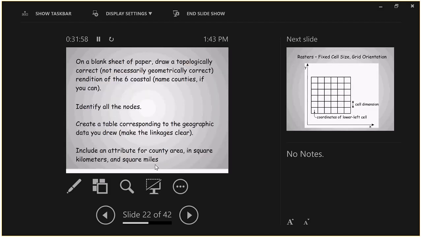All right, so this is an exercise. Let's just do this here. This will be our blank sheet of paper. You guys on the coast could do it just on a sheet of paper. I've got it up here on the whiteboard. So our counties on the coast. Anybody know what they are? You guys probably know. Hancock, Harrison, Jackson. Right. So we've got Hancock, Harrison, and Jackson County, kind of like that.